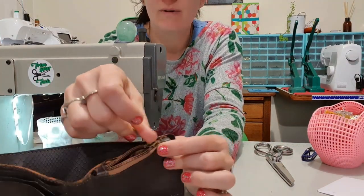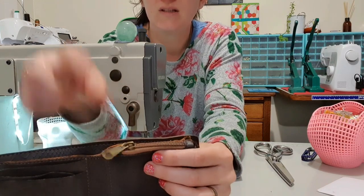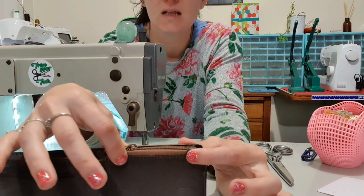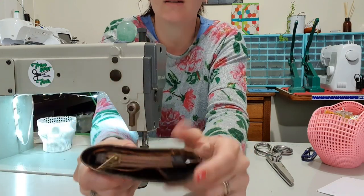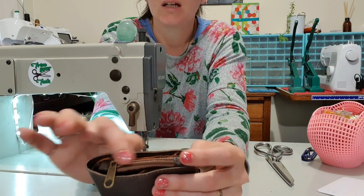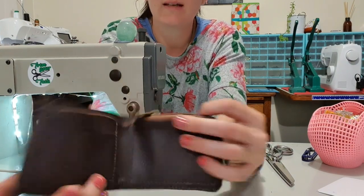It says size 3 zip and I used size 5. Definitely use size 3 zip. This is just a little bit too thick there. So if you had a size 3, it would sit a little bit nicer. It's not terrible, but it's a lot. So definitely use a size 3 zip.